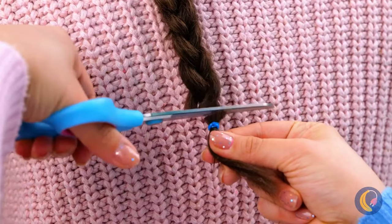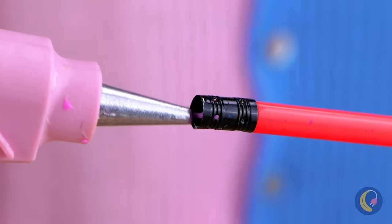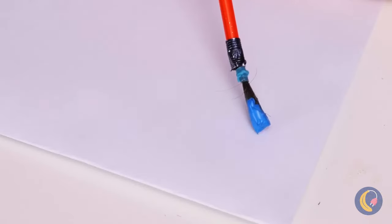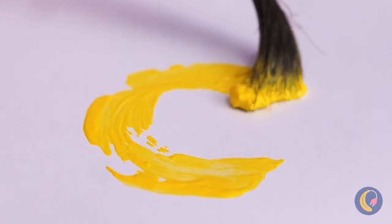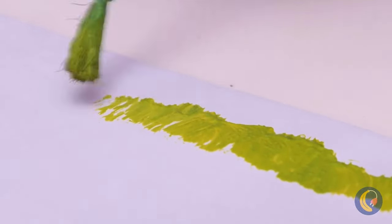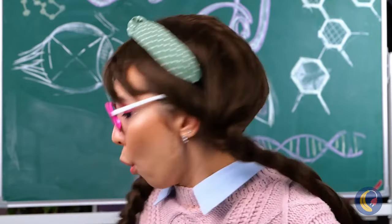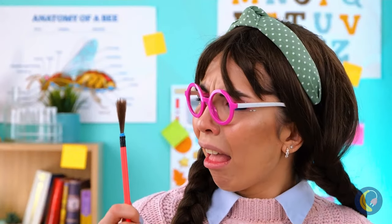I think you're gonna need a new pencil. Wow. Just need to make a quick trim. Now remove the eraser and add to the pencil. And it's a paintbrush and a pencil all in one. Great for art class and your next pop quiz. Ooh, I think she's impressed. Aww. Looks like a little trade's in order. Hey, now doesn't that look familiar?